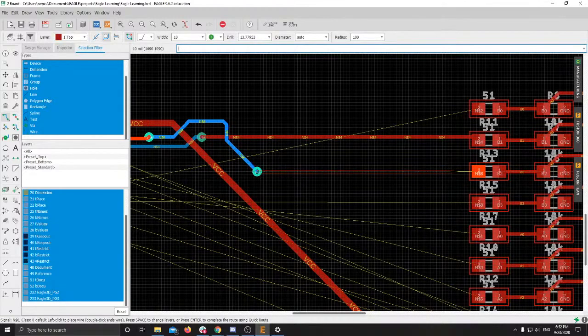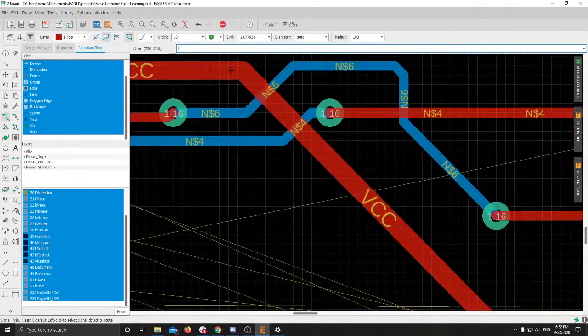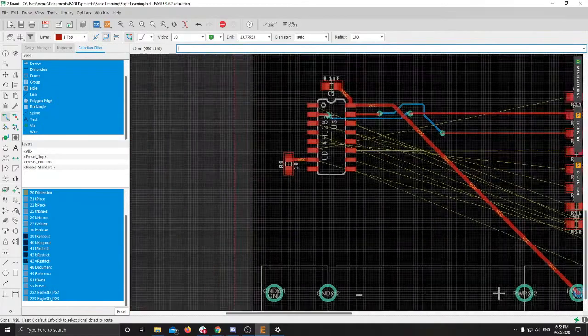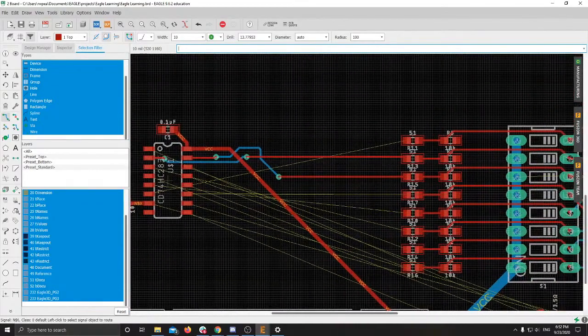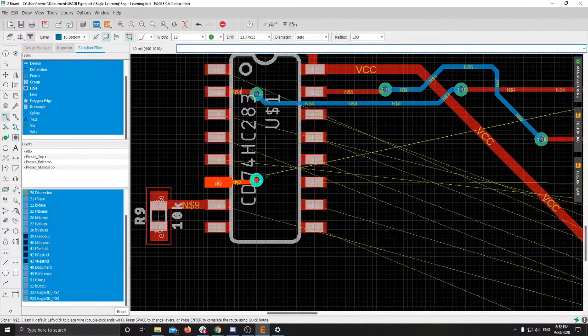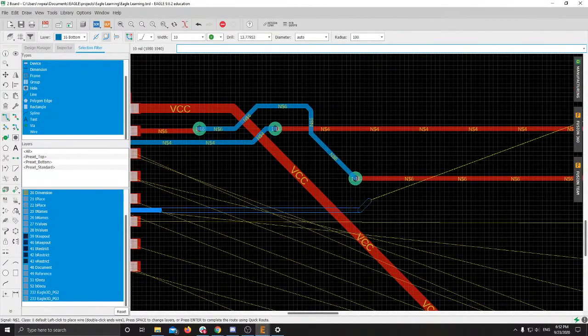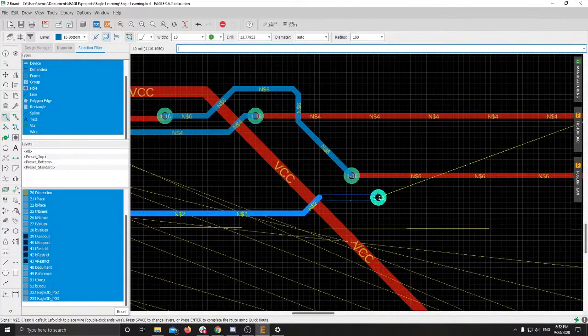Go ahead and do that. And we're going to do something similar. Yeah, I'm sure there's a better way I could route this. This is where you can kind of think about things for a while, but I'm just going to do whatever comes to my mind first for each of these. So here, come over, I'm going to center click, place a via, come out. I'm going to be perpendicular to cross that, and come here, make a via, place it.